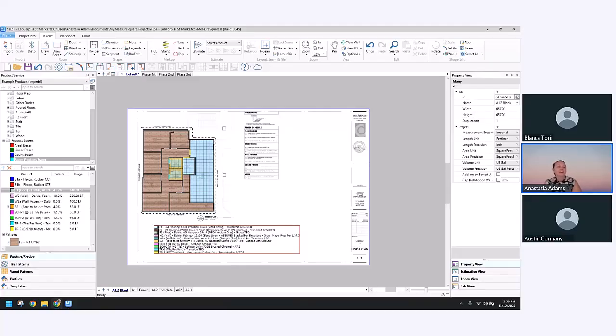So hope this helped to sort of give you guys a better view or understanding of how the program thinks, as well as different methodologies to get through some of those hurdles.